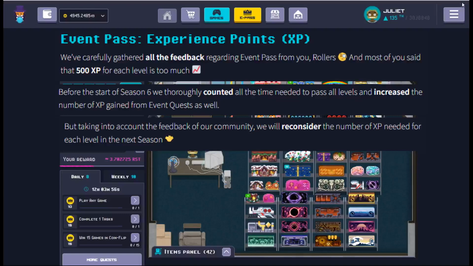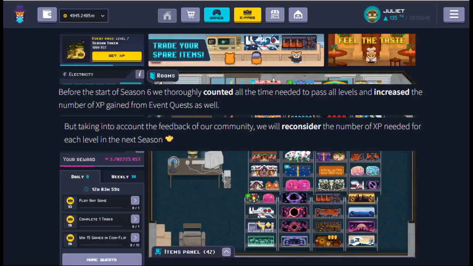But, and this is the but, because this is something that Rollercoin always do, is they give us one thing, so they go, yeah, there you go, there's a bonus for you, there's something that's really going to help you out, and then they take it all back with something else. And this is where they said here that they increased the number of XP gained from the event quest. That will get dropped. I will pretty much guarantee that the bumped up XP that they've given us for this season will get dropped for next season if they drop the total amount of XP required per level, because they do it all the time.